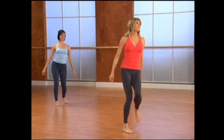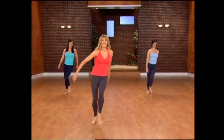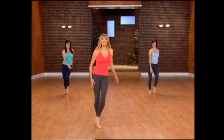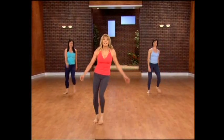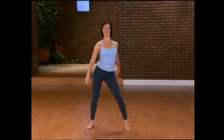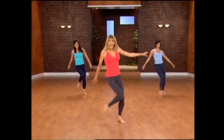Okay, last one. Let's step it out side to side. Side to side like this. Shake it out. Get loose. Let's do the same thing on the left leg. Let's tap it and circle. And tap and circle. Tap it around and circle. Try to put the hip into it and circle it around. Tap and circle.